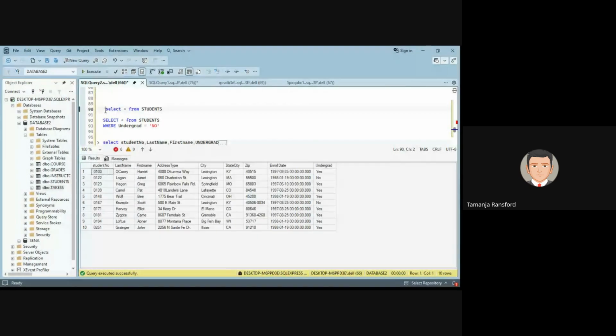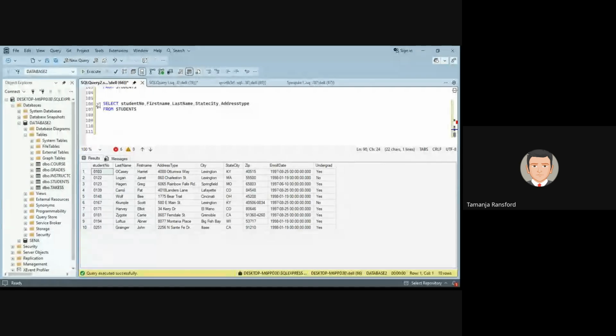But if you want to retrieve some particular attributes, columns from the table, this is where you specify that in your select statement. So you have options. Either you print everything or you specify the columns to print out. It depends on what you are doing. All right, Richard.